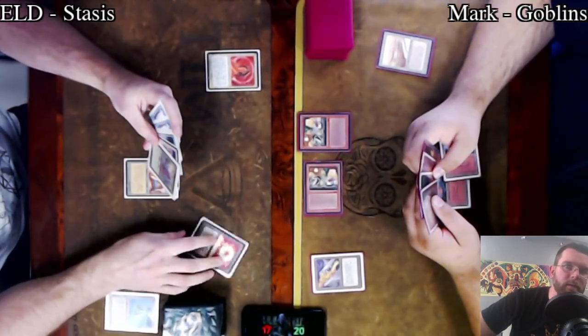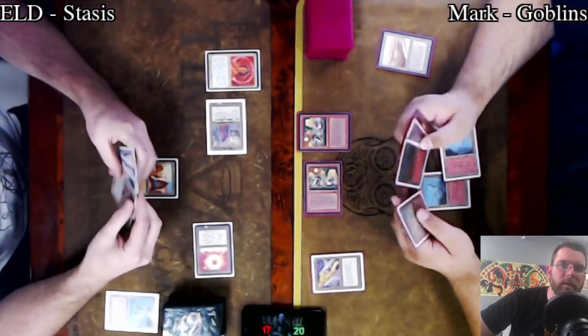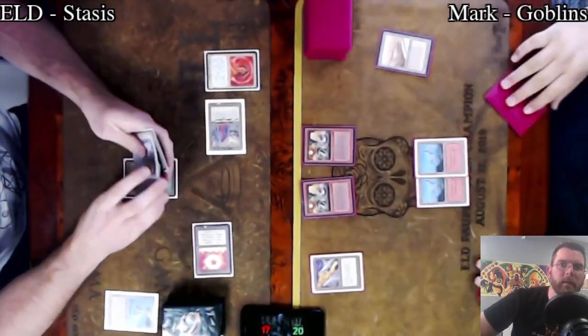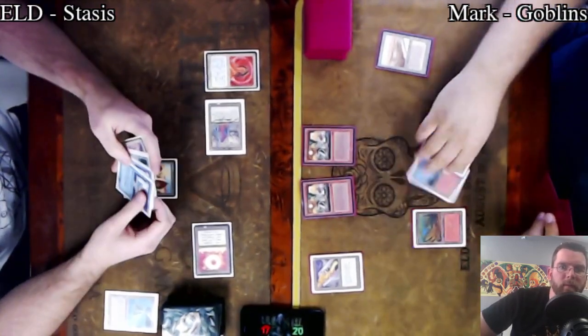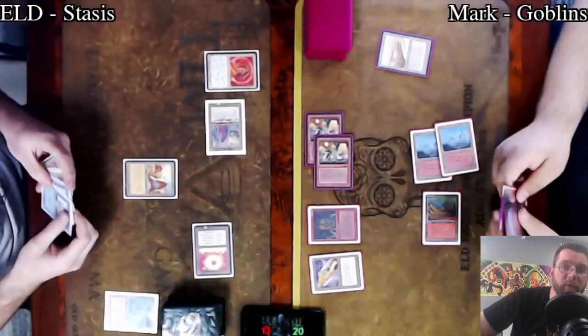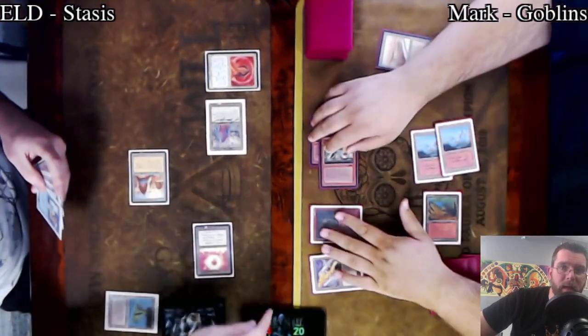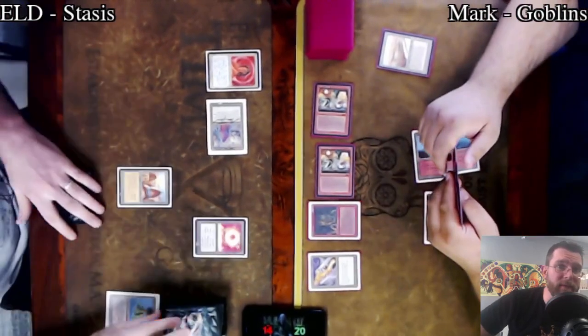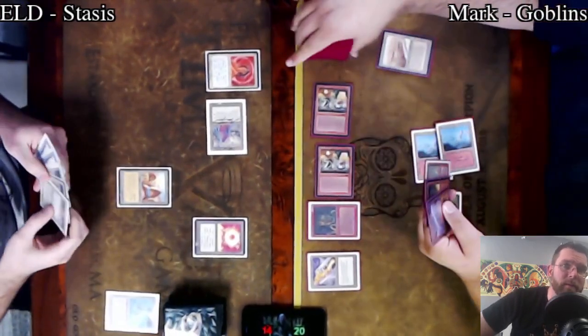Time Vault coming into play tapped. Could be helpful. This Black Vice is putting some real downward pressure. Swinging with a pair of 2/2s now, thanks to the Goblin King. City of Brass can essentially pay a point of life to protect against one of them.